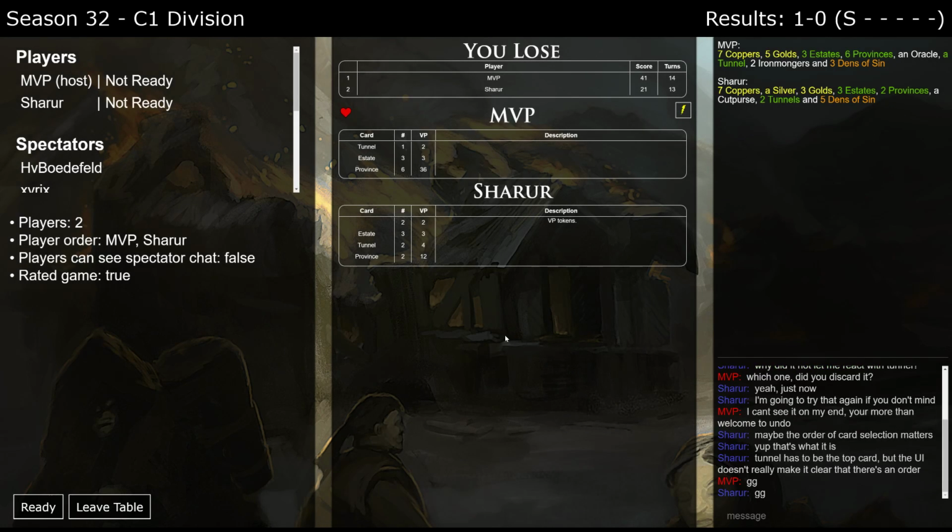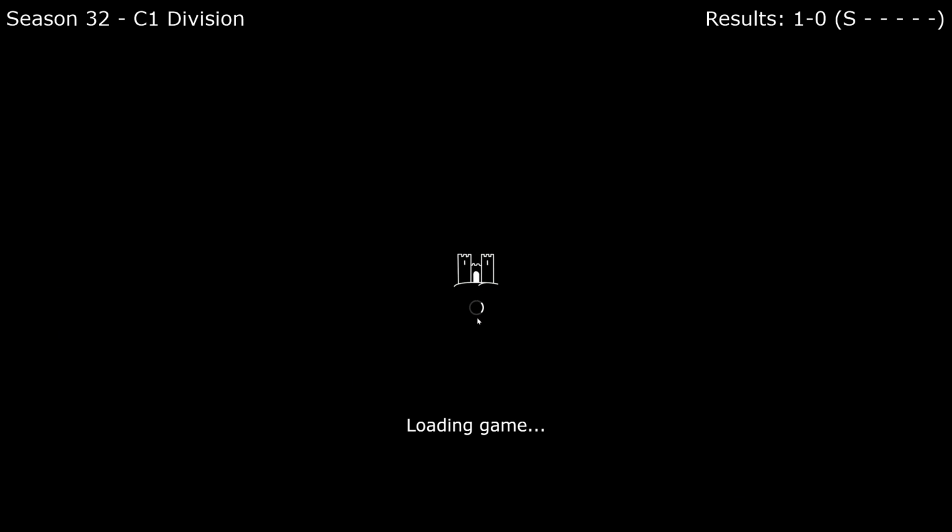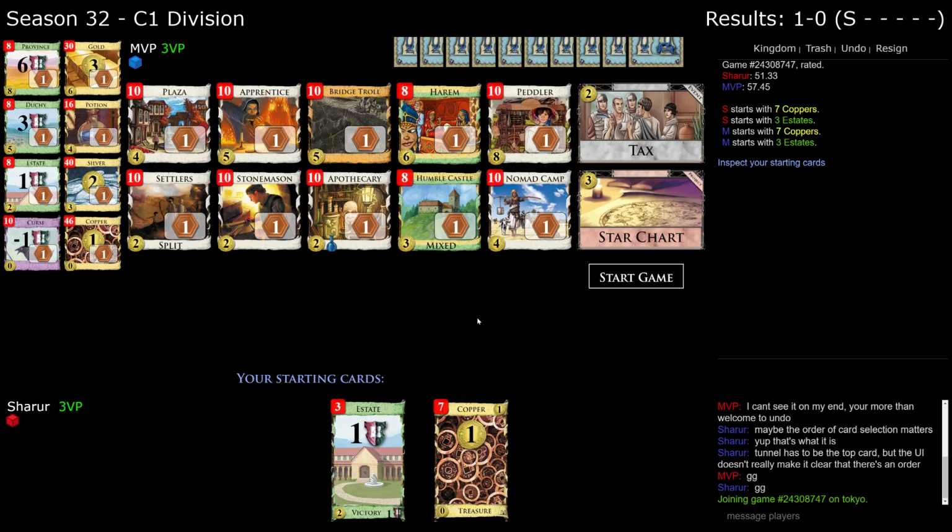I think that was one of those cases where the Dens of Sin were good, but it was important to get the tunnel into the deck early so that you could gain value out of it, and I didn't do that. I could actually see the argument for opening tunnel on that board. I don't think the Ironmonger was necessary, but I think the tunnel was good. Okay.